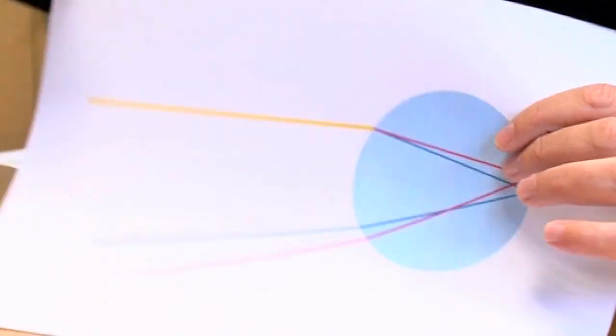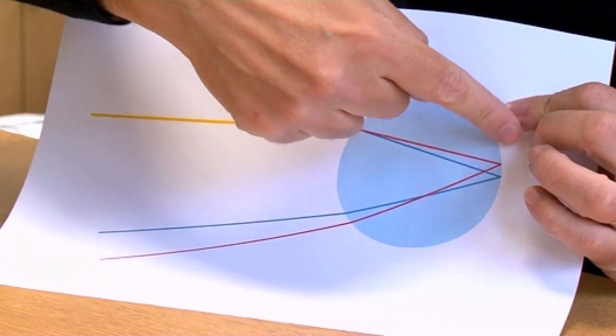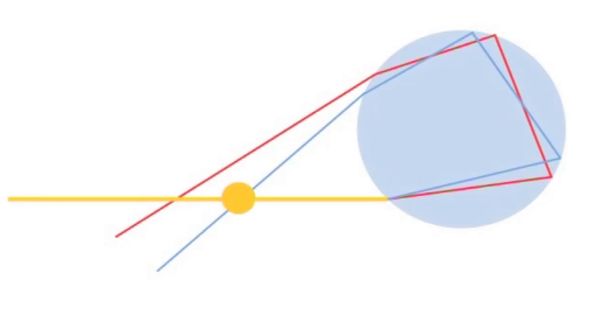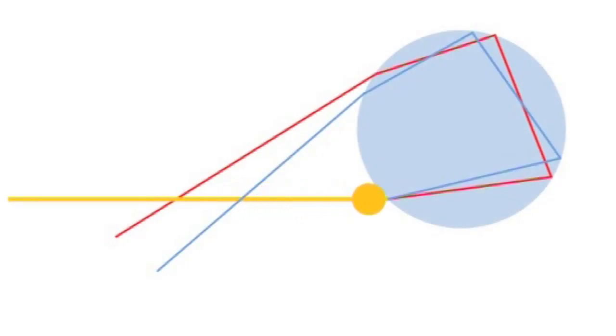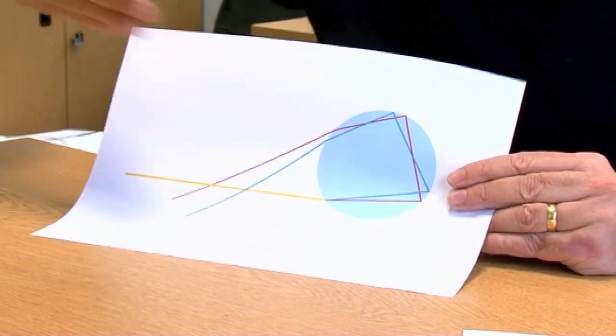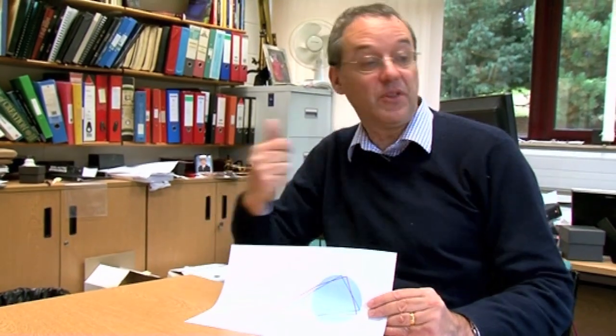And what they realized is, if we go back to our original picture for just a second, what was happening here is the light comes in, gets refracted, reflected once off the back of the double rainbow. What happens is the light takes a slightly different path. You can have the light coming in, gets refracted, gets reflected once, reflected twice, and then comes back out again and comes out at a different angle from if it had just undergone a single reflection at the back. This is another way of making a rainbow at a different angle, so the first way still works, the light coming in and getting reflected once will give us a rainbow at one angle, or it can go in and get reflected twice and then we end up with a rainbow at two angles.